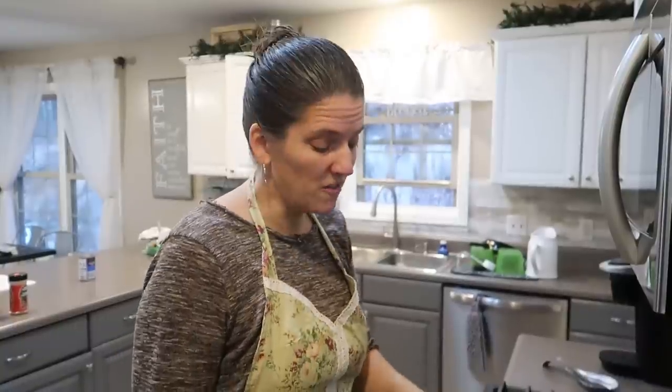Now I'm gonna put it over here on my stove and heat it up a little bit. When you mix water and chicken bouillon, if it's not warm, it's hard to mix. So I'm actually gonna watch it. If you wanna skip this step, just use warm water. I didn't, so I'm gonna heat it up for maybe a few minutes till it gets warm, and then I'll stir it. Then don't touch it.